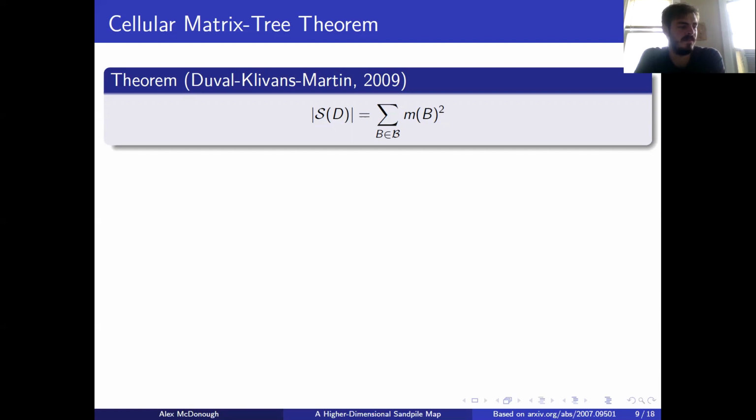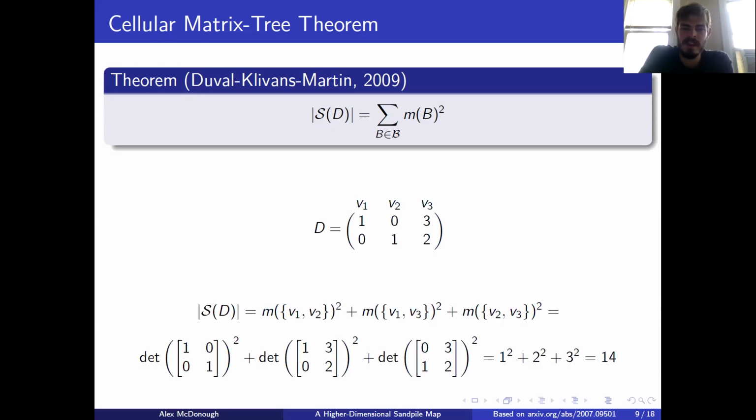But none of that has to make sense to understand the rest of the talk. This is a theorem that's true. And let's just see a representation of it. Here's a D. The sandpile group, we can get the size by taking the multiplicities of each basis. In this case, it's just a determinant because D has rank many rows. We don't have to take GCFs. And we end up getting 1 squared plus 2 squared plus 3 squared, which is 14. And I encourage you to actually look at the sandpile group of D and see if you can prove more directly that there are, in fact, 14 elements of the sandpile group.